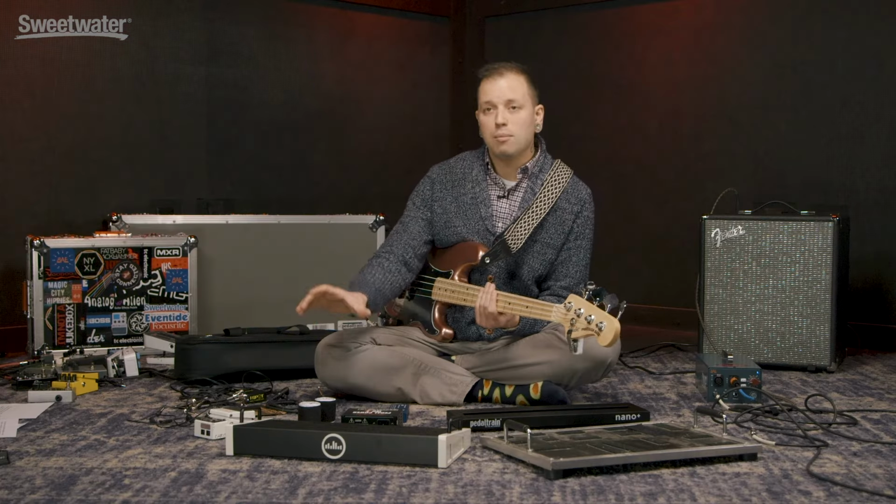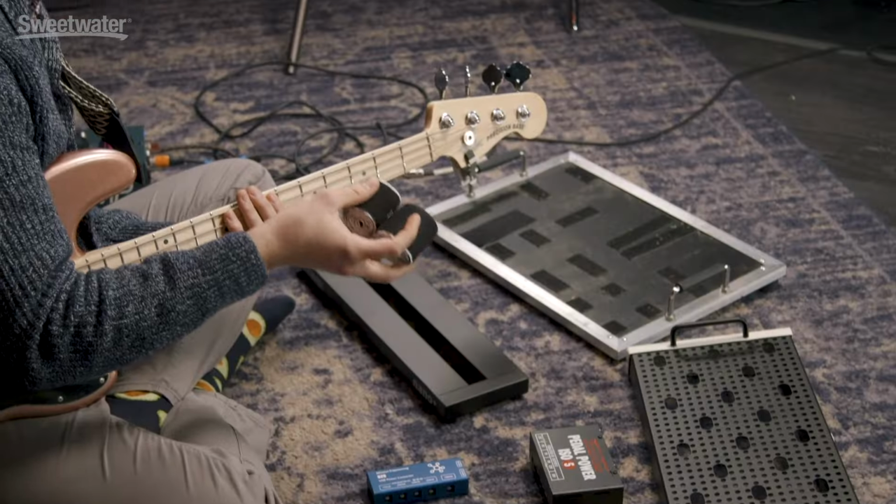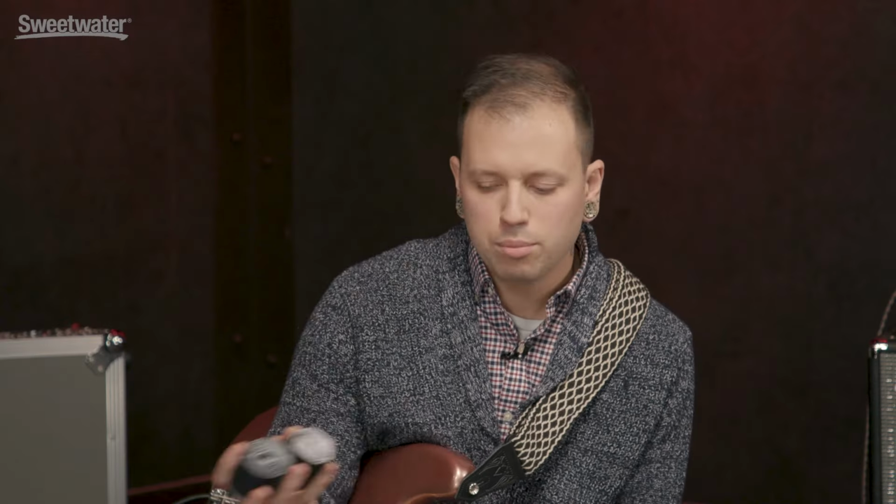There's also custom cable kits. So if you have different arrangements of stuff and those little cables aren't going to work for you, you can make your own custom lengths. Boss, D'Addario, George L's, Emerson, they all have these custom cable kits that you can put together. But if you only have a couple pedals, it's much easier to do the small cables. A lot of pedal boards will come with Velcro. Temple boards don't come with their connectors, so keep that in mind. But most of them come with Velcro. It is good to buy extra Velcro.